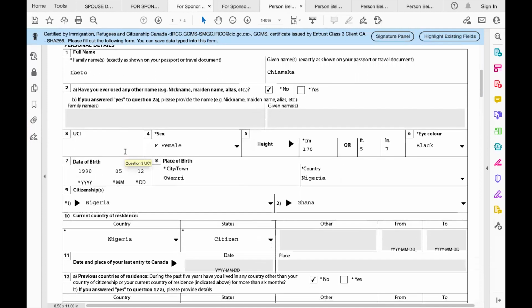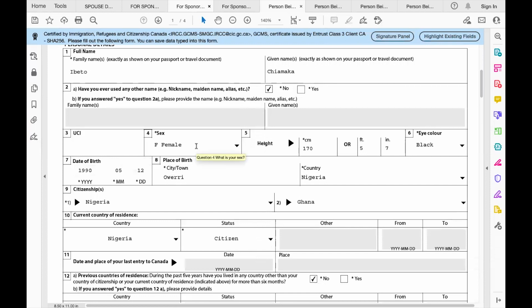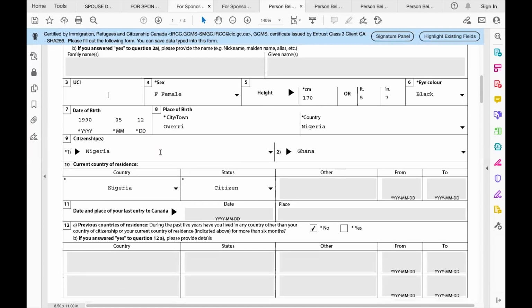And then for number 3, the UCI number, because this is for the sponsor or the person being sponsored filling out this information. If you are applying from outside Canada, you wouldn't have a UCI number. If you're applying from within Canada, then provide your UCI here. Provide your sex, your height, your eye color, the date when you were born, the place where you were born, your country, your citizenship.